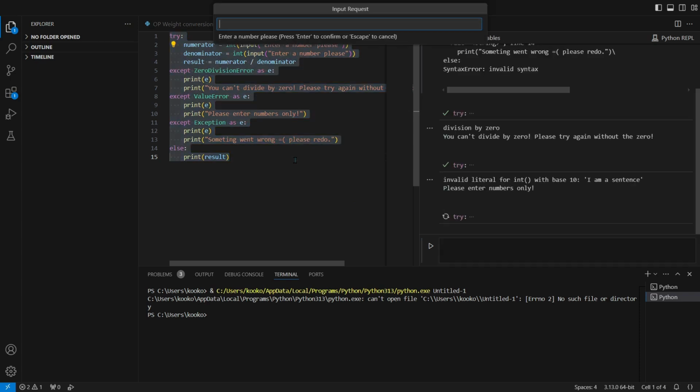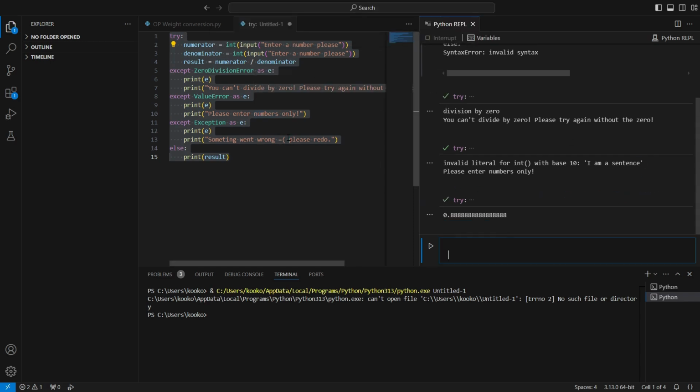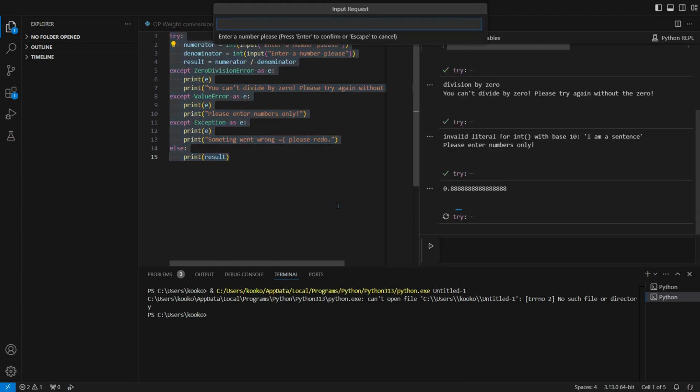Now let's do Control A, Shift Enter. Now we mostly covered the whole thing, but just in case something goes wrong, it will say something went wrong. So I can't really show you anything that can go wrong right now. So let's do 8 and then 9. No, wait, so let's just do Control A, Shift Enter.